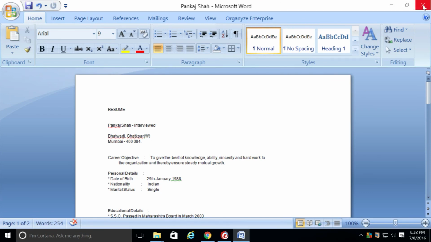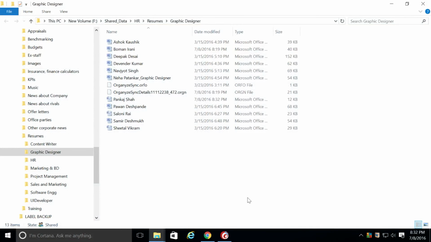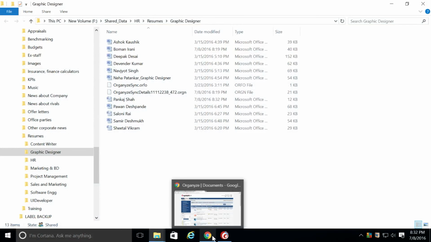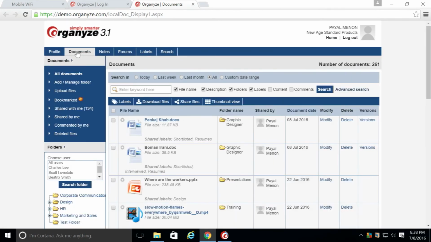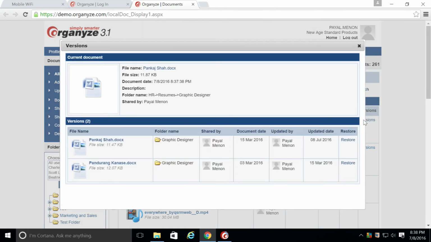When you do that, the freshly uploaded file will replace the old file, and the old file will be saved as an older version which can be viewed anytime you wish to see it. You can also restore the previous version of the file if you need it.